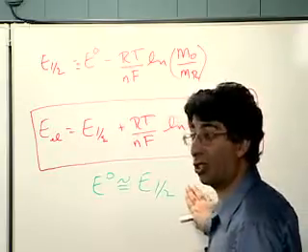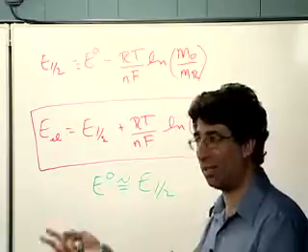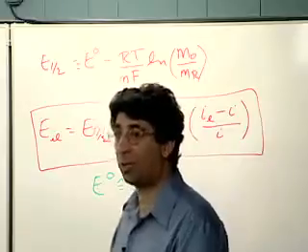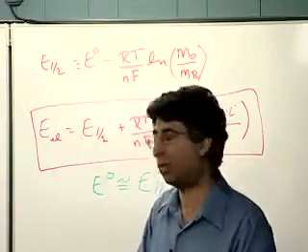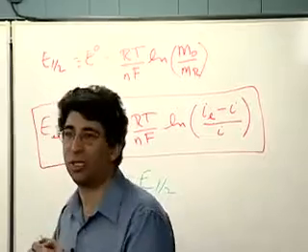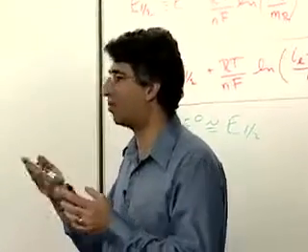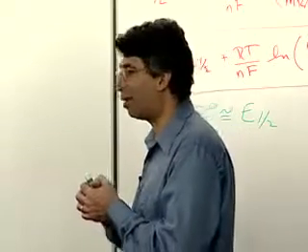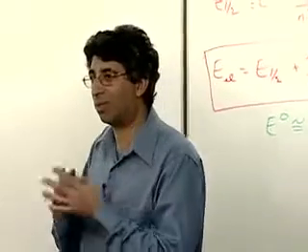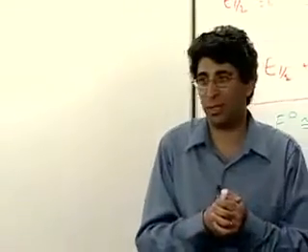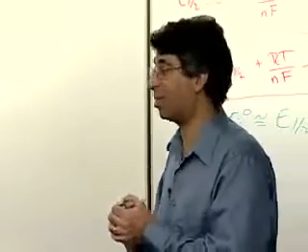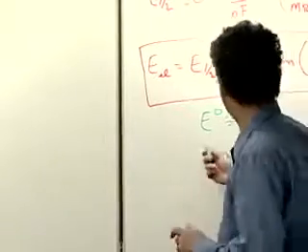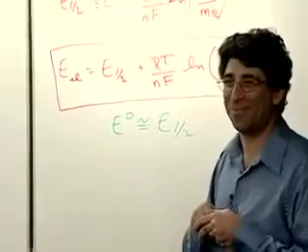Because, again, the molecule has changed dramatically between the oxidized state and the reduced state, and it's not diffusing through this. To get a feeling for this, a typical number for a molecule diffusing through solution is for the diffusion coefficient, D, on the order of 10 to the minus 5 centimeters squared per second. If you're walking down Colorado Boulevard and someone walks up to you and says, "What's the diffusion coefficient for ferrocene in acetonitrile?" and you have no idea what the answer is, just say, "Oh, it's about 10 to the minus 5 centimeters squared per second," and they won't bother you anymore. It's a good number for things in solution.